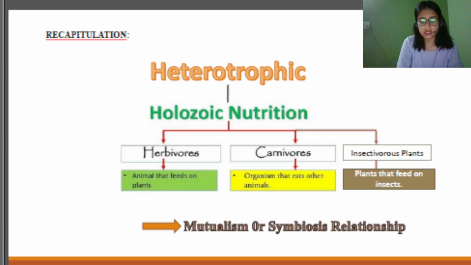Yes, we have discussed this mutualism earlier as well. If there is one person who is getting a benefit from another person, and the other person in turn is also receiving a benefit from the first person, because they are both getting the benefit, it falls under the category of mutualism. You will be telling me an example of that.